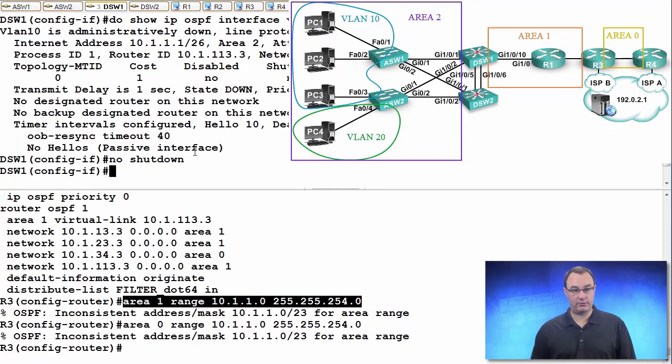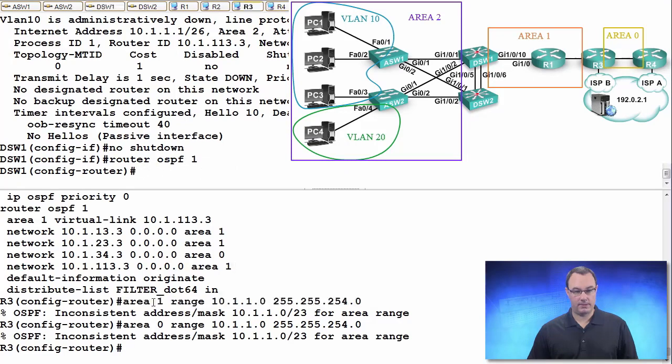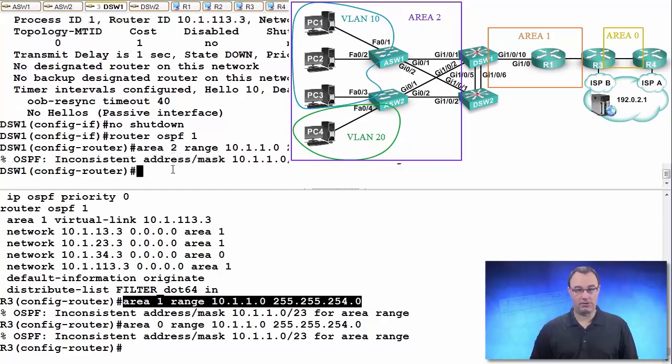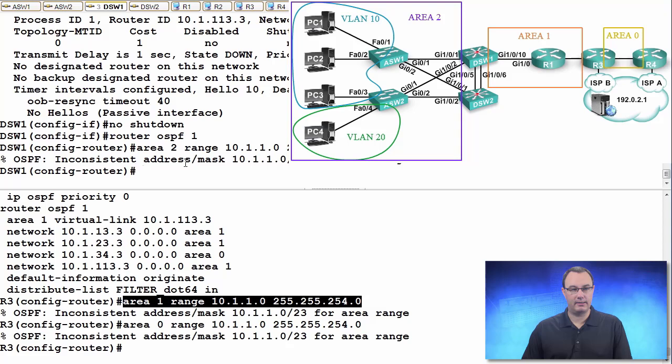So I'm actually going to do the exact same command. I thought I'd copied it. Let's do that again. Copy. Except it should be area 2. I was just fumbling around. It really should be area 2. Oh, it's really not liking that. Area 2 range.